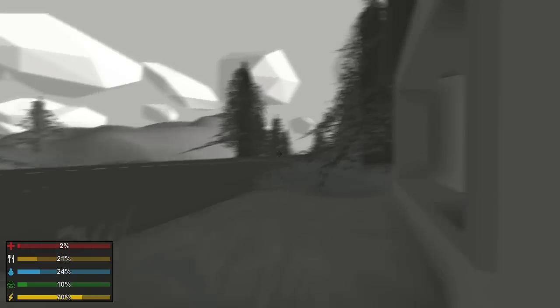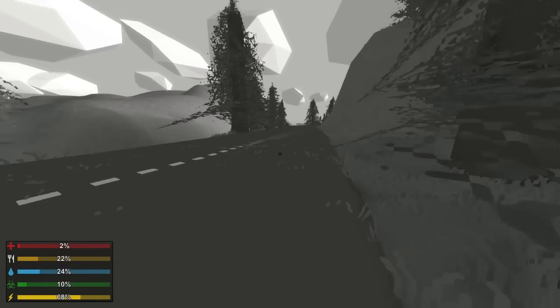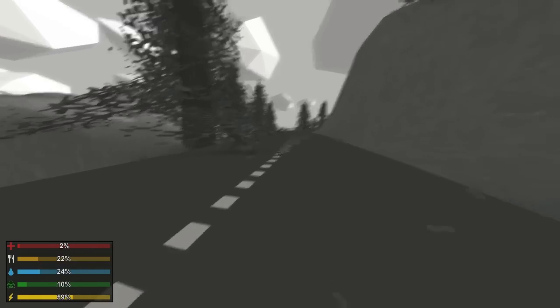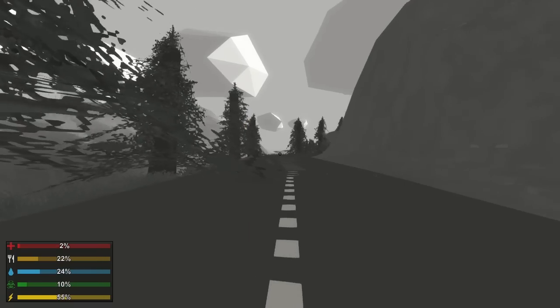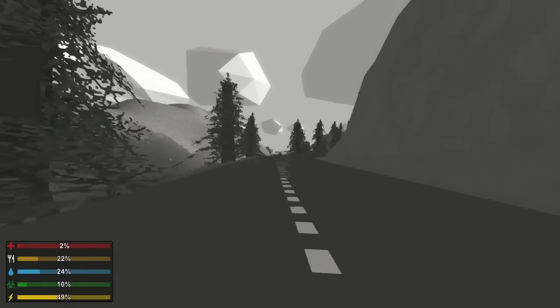Alright, I'm going to hopefully make my way to Nan Falls. I still only have 2% health, but I got this. Watch me get into Nan Falls and stub my toe and die. You know how funny that would be?